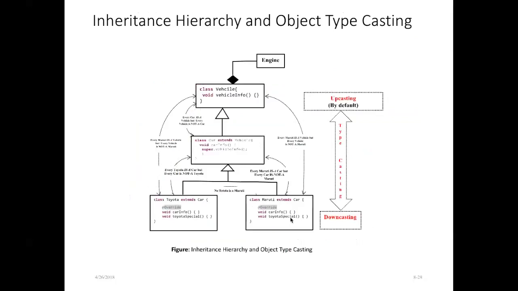So what have we learned? Upcasting is by default. But downcasting is not default, and it is difficult. We cannot do direct downcasting. We can use an object reference. You remember what an object reference is? Can anybody tell me what an object reference is? If we do not recall, then let me explain.